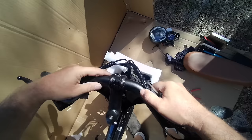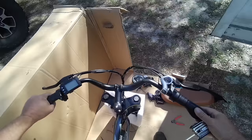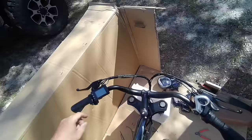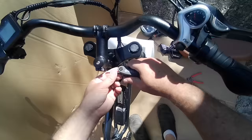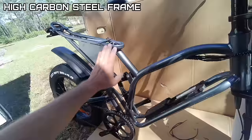Try to center it with the neutral marks that are on the handlebars. We'll do some fine tuning later on this. I'm trying to just eyeball this with the handlebars. You can get it fairly close. Lost one there. Must have fell out somewhere. We'll look for that later.